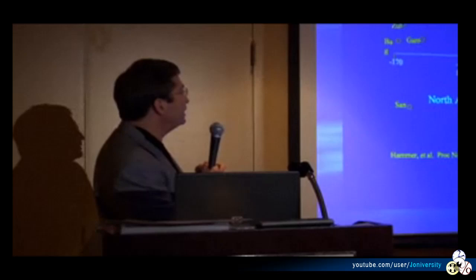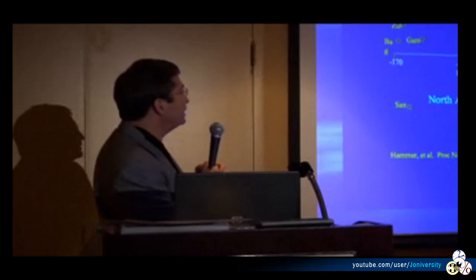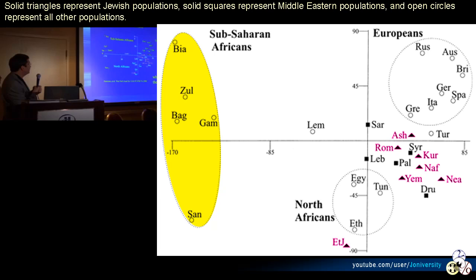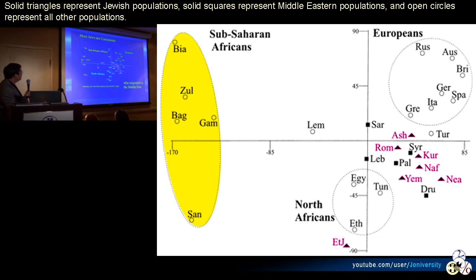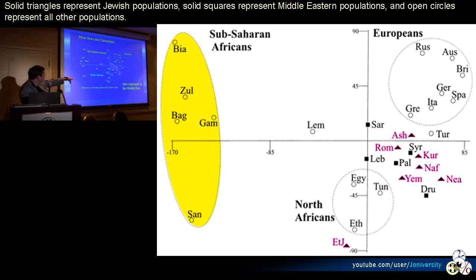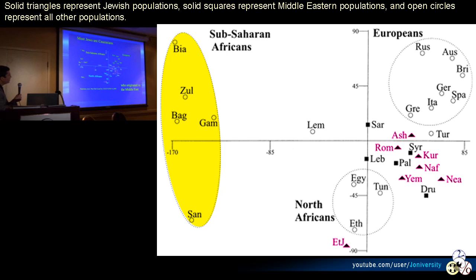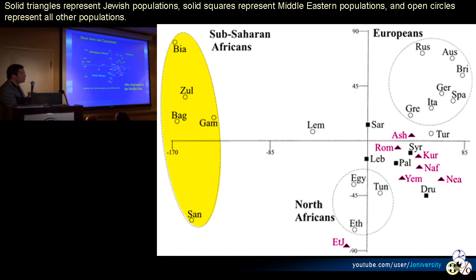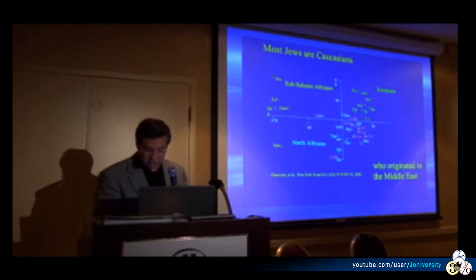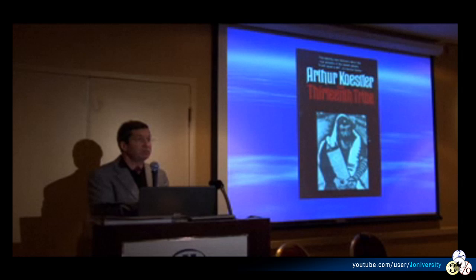As you can see, we've done, this is just a chart of some of the Y test, the Y chromosomes, and you can really do see that Jews, that there are different populations. You can see the yellow grouping over here. Those are the African populations, very much separate genetically from the others. You can see the little circle down where it says EGY, Egypt, Tunisia, Ethiopia. They represent a very coherent genetic group. You can see Ashkenazis, which is that kind of pinkish-orange one, right on the line on the right side. Very similar to Syrians, a little bit to Turks, Romans, Kurds, and so forth. But again, this is only the Y chromosomal line. This is only the male line. We do believe that for all intents and purposes, Jews came wise, the males of Jews pretty much came from a Semitic background.